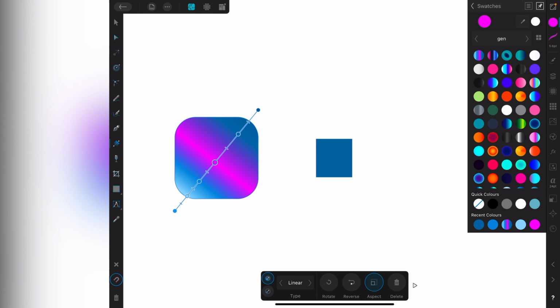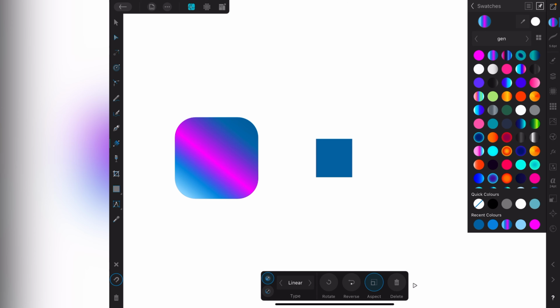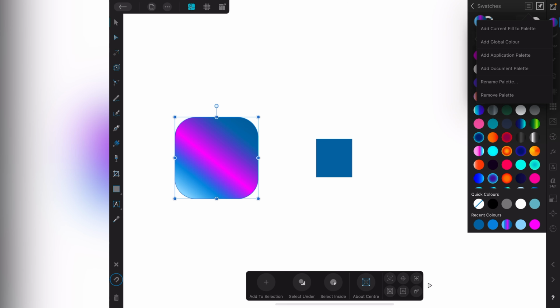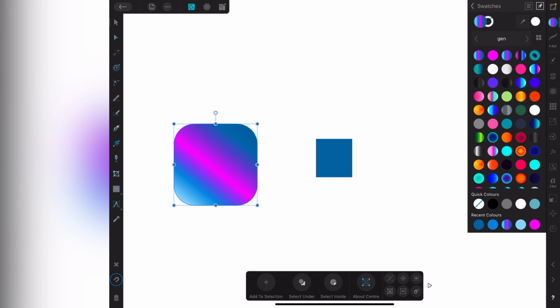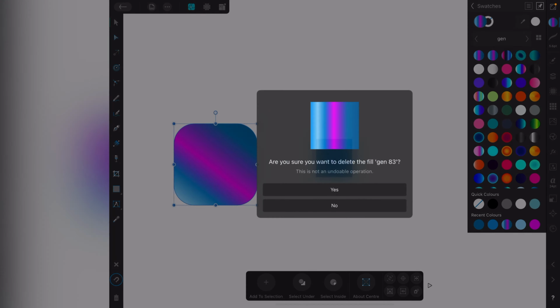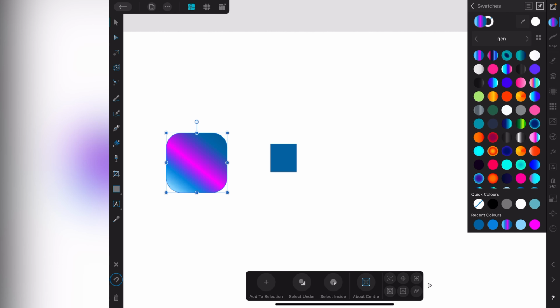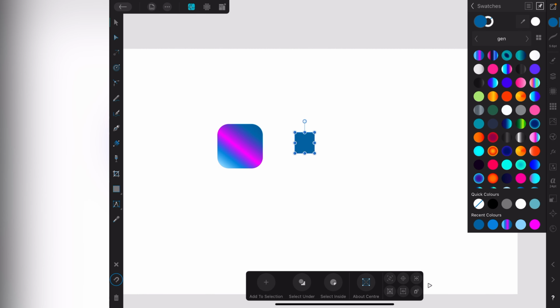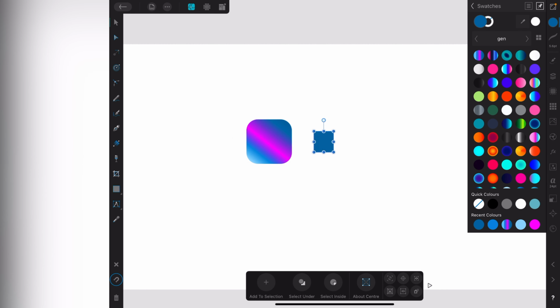Quick word before adding a gradient to your library: make sure the selection that contains the gradient is the right one selected. In this case, it is. It makes zero sense, I know, but you have to select the gradient to add it to the library. Sometimes when you make a gradient, it will select a color, so be careful. If you add it, it's going to add the color to the library. You have to select the square or the rectangle that has the right gradient to add it to the library.